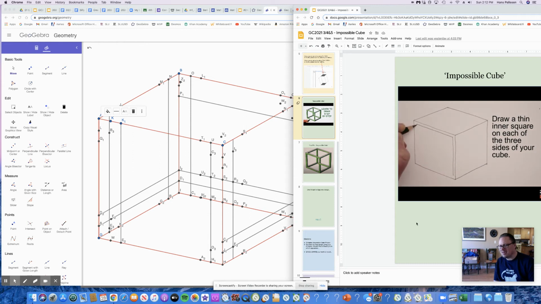All right, add some thickness to it. There's a front face. All right, the other front face. The top face.